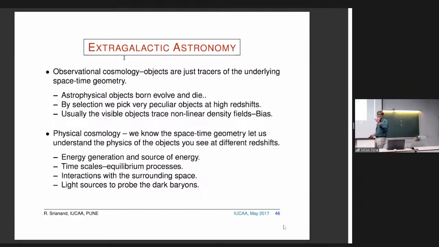You understood, right? I give a reasonably good example. But you have to remember, astrophysical objects are born, evolve, and die. So this is interesting. Suppose I am living in a very controlled city where we have been told that certain sections should switch on their light between time T1 and T2. All other people should switch off. Suppose I declare that way. Then my logic of tracing this thing will go for a toss.